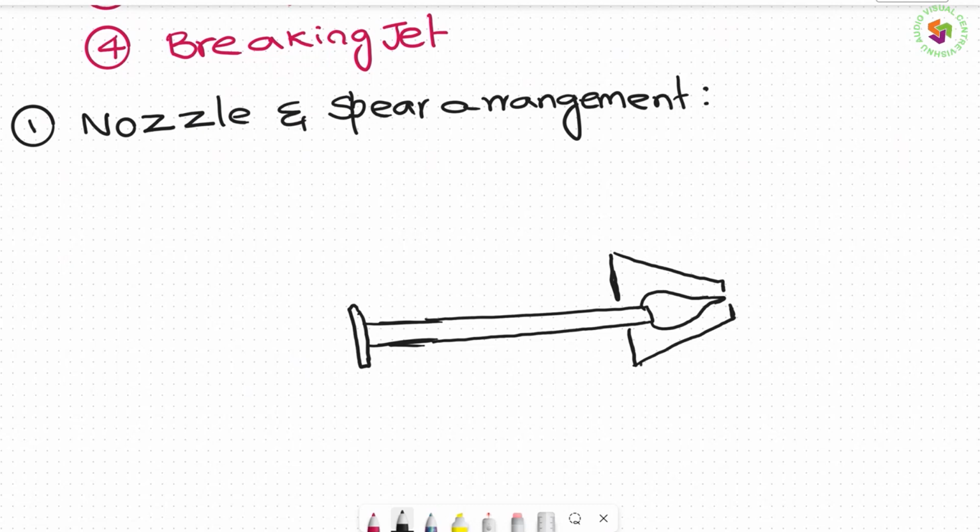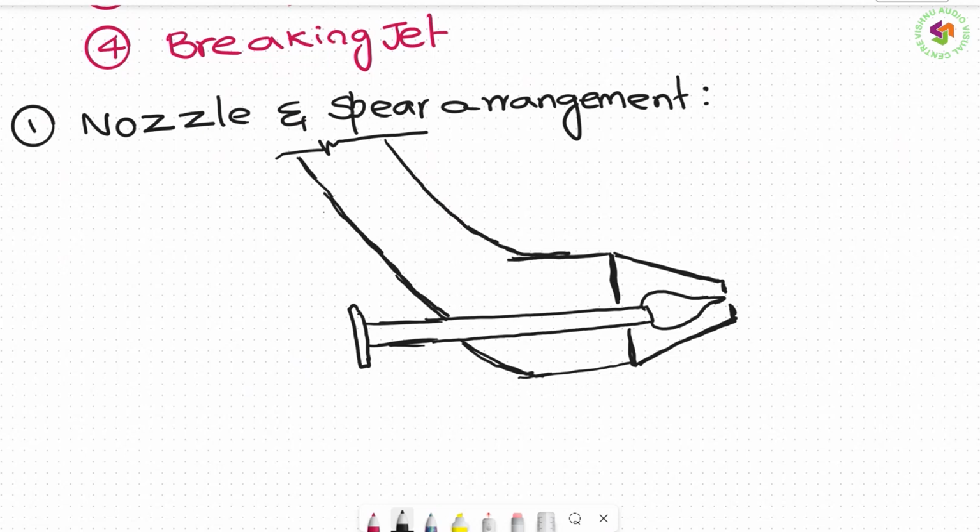So this is the nozzle portion. Why I am explaining, everything may be there in the textbook, but in the exam you need to write the entire figure. So this is the nozzle portion. Then through the nozzle portion, actually we have the penstock. From the penstock, the water will be coming out. So if I take it like this, this is the penstock, right? This is the penstock actually.